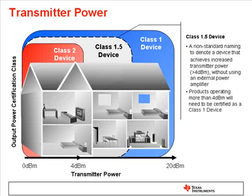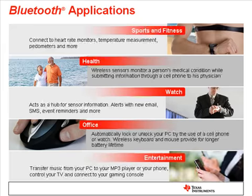You can see some of the applications that Bluetooth is well suited for, from sports and fitness to health. TI has a new design with Fossil called the MetaWatch, and that's using TI's Bluetooth technology. You've probably also seen Bluetooth-powered mouses in your office. Also on the entertainment side, we have a demo that shows a Stellaris microcontroller being used with our Bluetooth device to stream audio from a cell phone to the development kit.